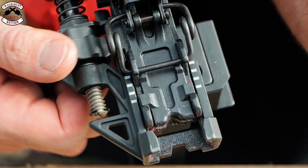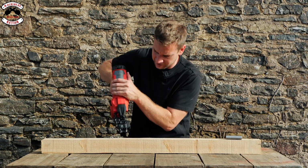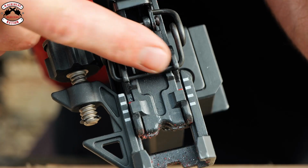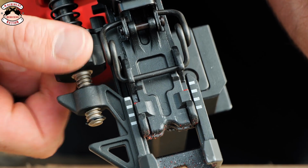Now, if we wind that back a little bit further to roughly where you'd be on like high tensile wire, onto there, so you still want to leave it a little bit proud, but you want as much staple in the wood as possible. Pop that one in there. There we go. So you can see you've got about a 3 mil gap on that there. So it's really easy to see this on here because you've got little white lines and little red lines. So as you wind that up and down, you can see where that depth is.